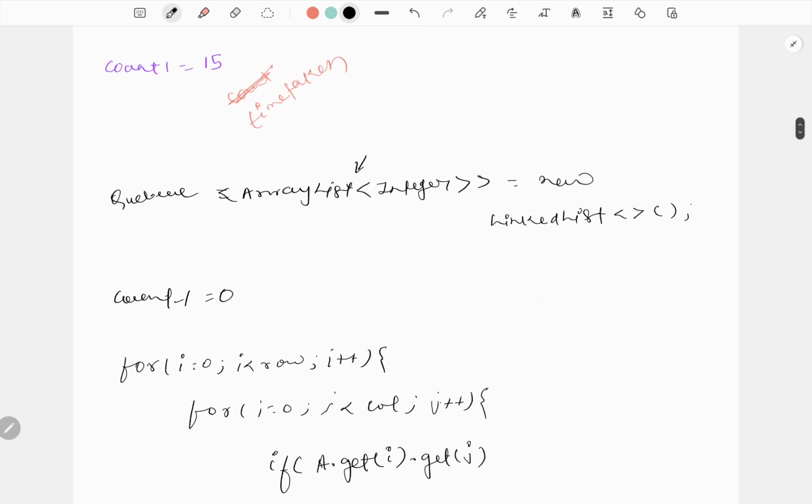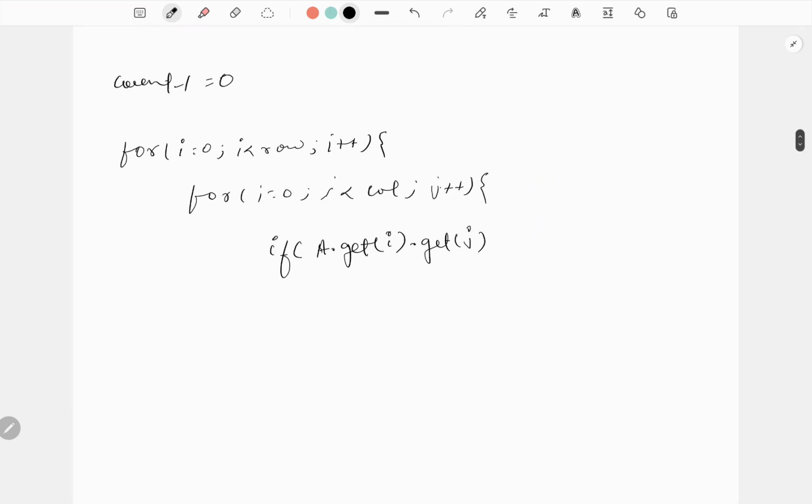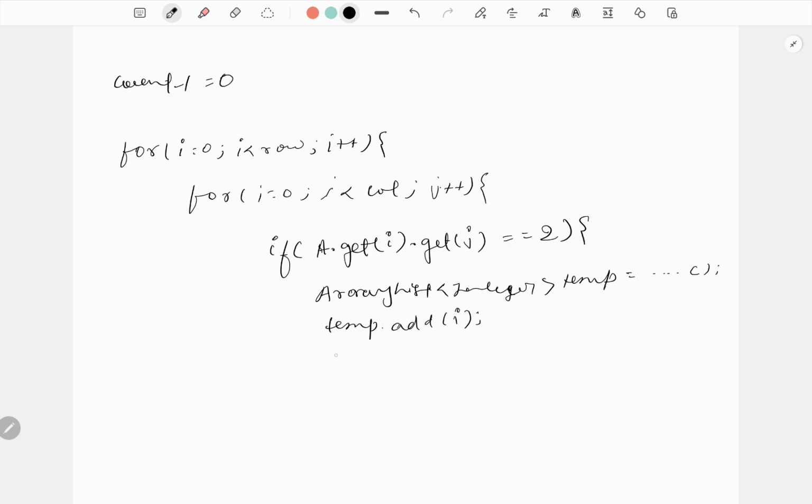I'm assuming that the given input matrix is a, an array list. If a equals 2, then you will form an array list, let's suppose temporarily. I'm not writing the whole syntax here. Then you will push the row and column, and then you will push this array list into the queue.